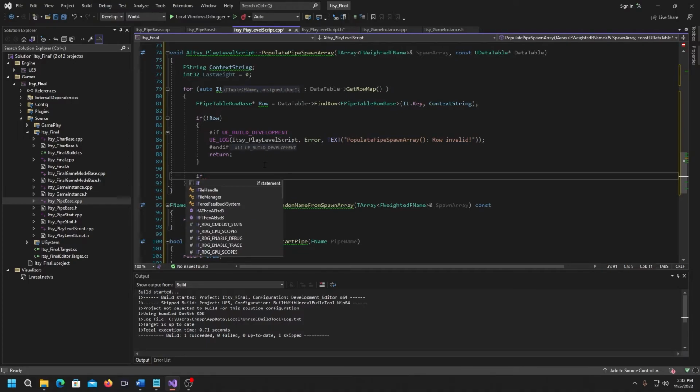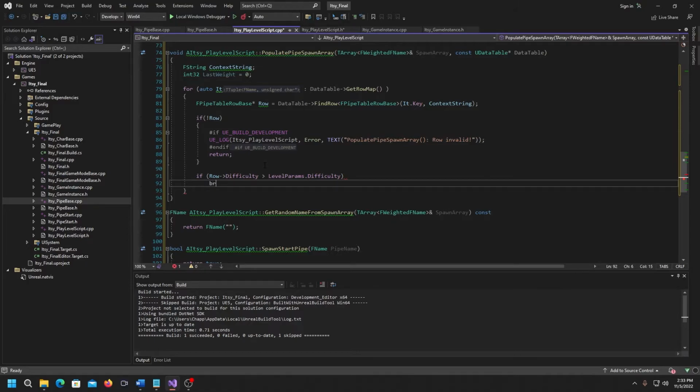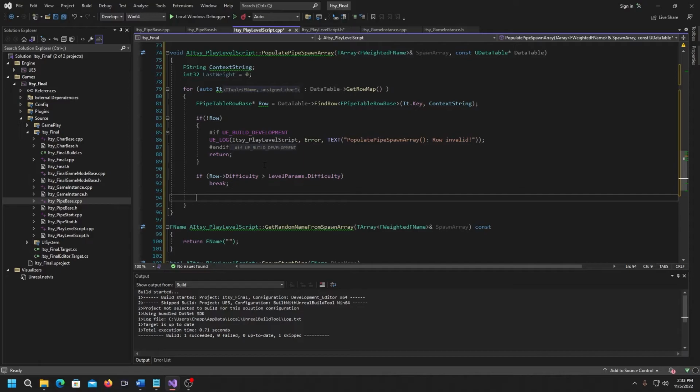So if row dot difficulty, if the difficulty of the row is greater than level params dot difficulty, we're going to go ahead and continue. That'll skip this iteration of the loop. If it's the wrong kind of difficulty, it'll skip ahead to the next iteration and keep on going.